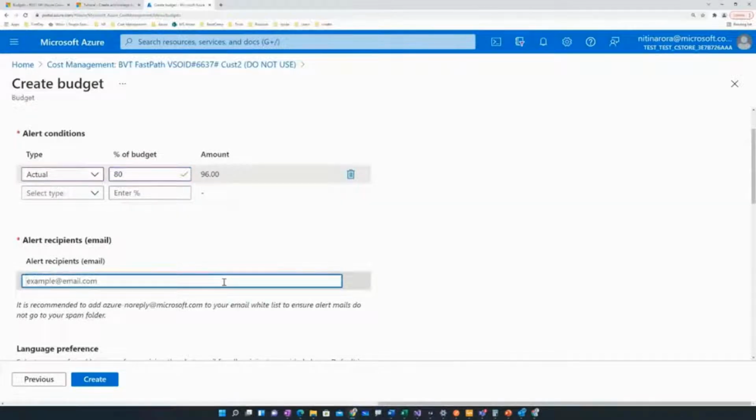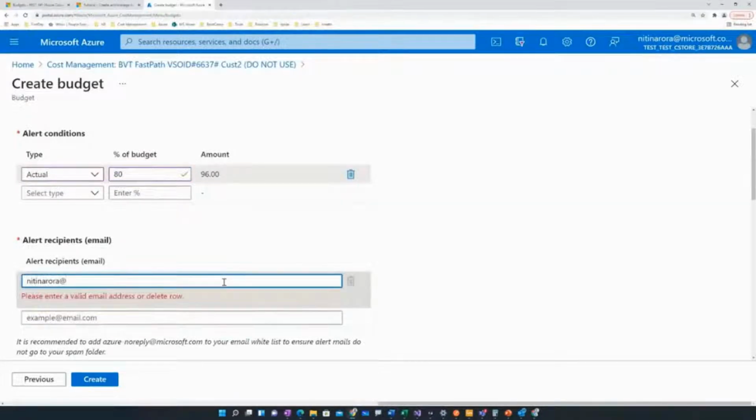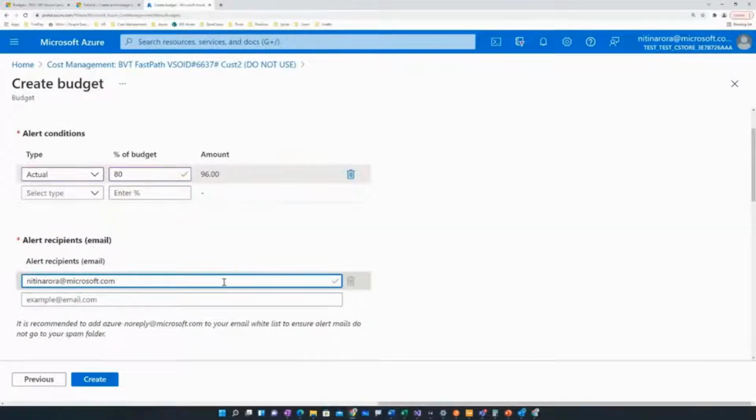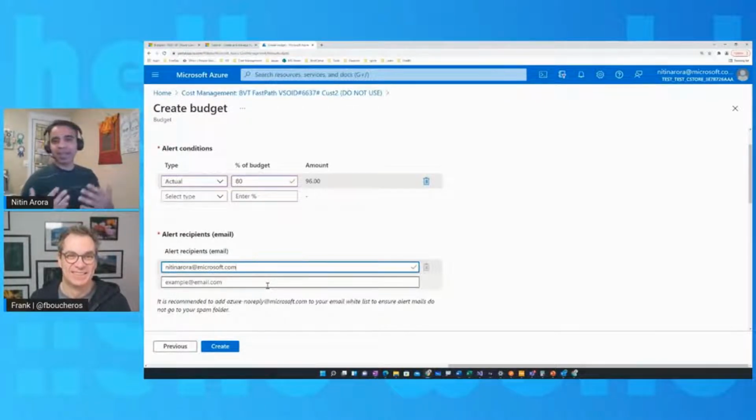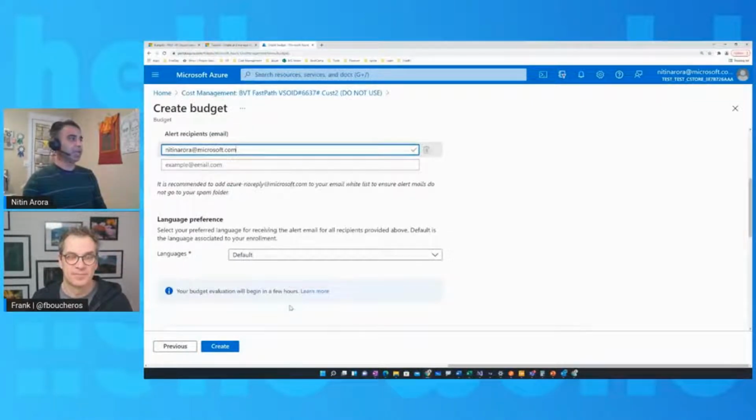And then you provide your email. I see. So you could have multiple alerts, saying, okay, at 50% of your budget has been reached, and you're just receiving an email. So there's no surprise. You saw it coming. Yeah, absolutely. Exactly. And then you can specify as many email addresses. So it's not just you, maybe there are other folks. Yeah, definitely better. It's not just me. Exactly. Whether it's your billing admin or other folks from your finance or IT who are managing the budget, they want to get alerted. So you can go ahead and create that.